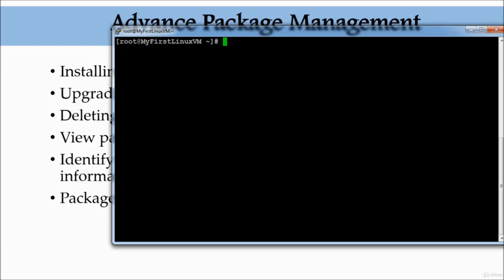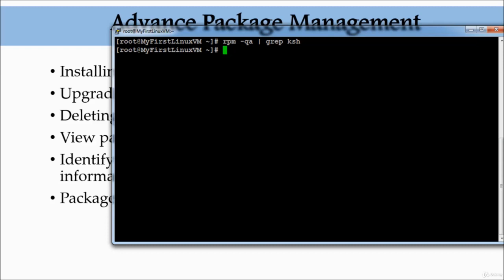So let's say we want to check whether the Korn shell package is already installed in the system. To check that, you have to do rpm -qa | grep ksh. And you'll see we do not have that package installed in our system. So now we have to install the package in one of two ways. One is that we run yum install with the name of the package. The second is that we download the package through different means. If you do not have internet access, then you could download the package and then install it.